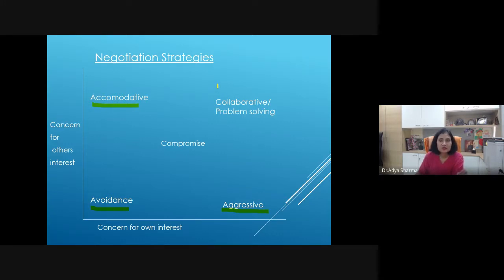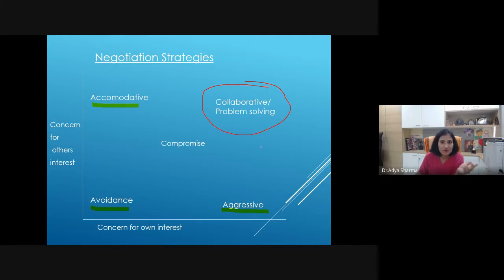Now, this is a very, very beautiful relationship where you have concern for yourself and you have concern for others. If you can get this, honestly, this is such a beautiful relationship. This relationship will survive because we are talking about collaboration, we are talking about problem solving. So this is the best if possible. Look at this relationship here, where we are somewhere compromising. Maybe this will also survive, but it won't be such a happy relationship as this one. Now look at the problem.